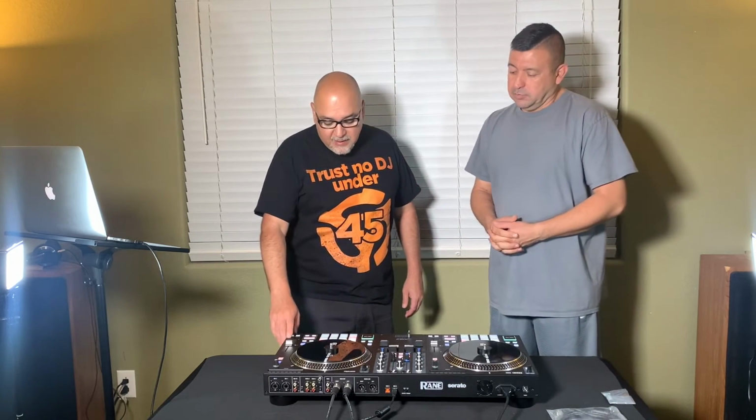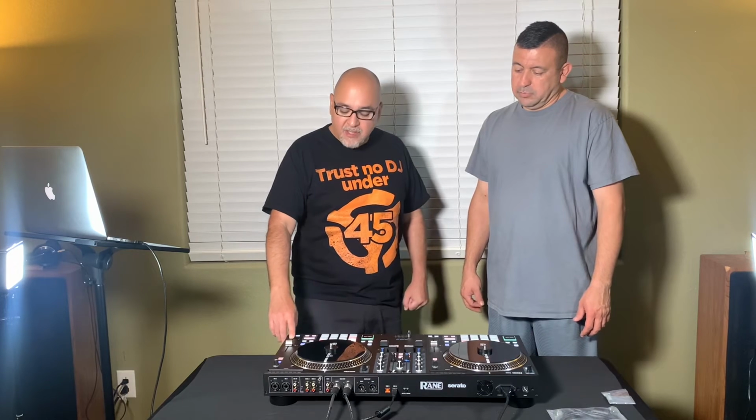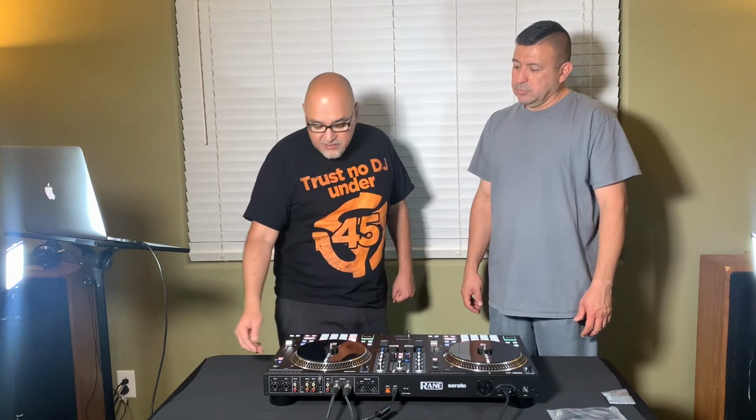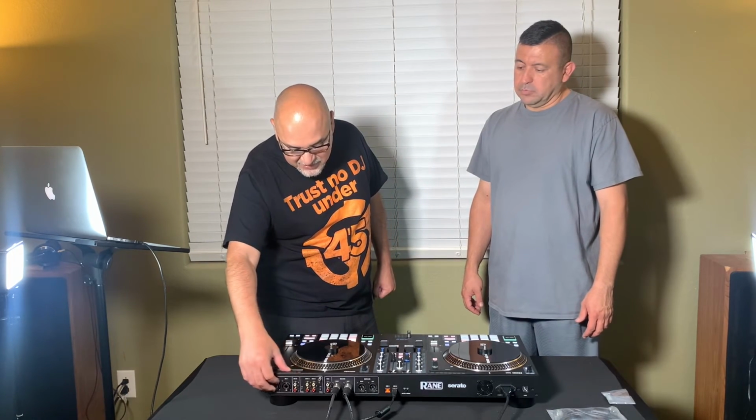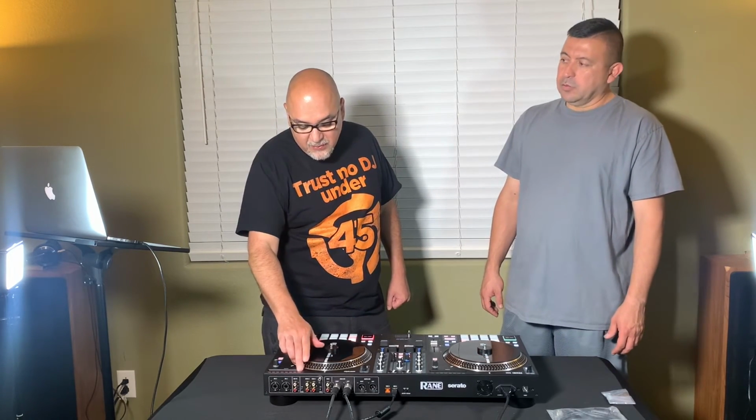If you're at an event where you have something like that, I think this would be the perfect thing for that. Absolutely. And on top of that, the sound card on this thing is phenomenal. It's very crisp, real clean, real punchy. There's another thing that we didn't touch on, but it does have the touch strip up here. So that's if you want to fast forward the song or go to the middle of the song, you can do that, and you can disable it in the software as well.